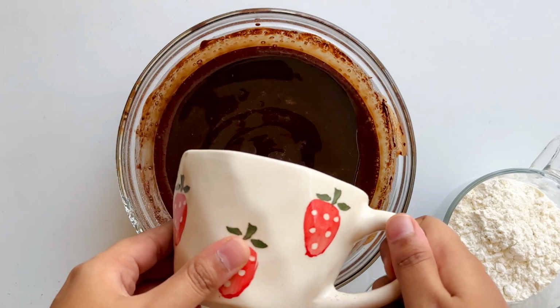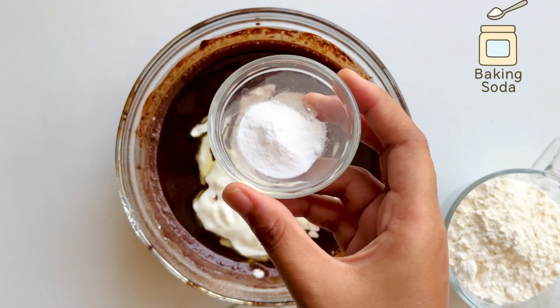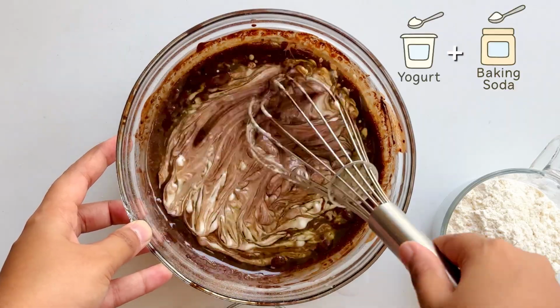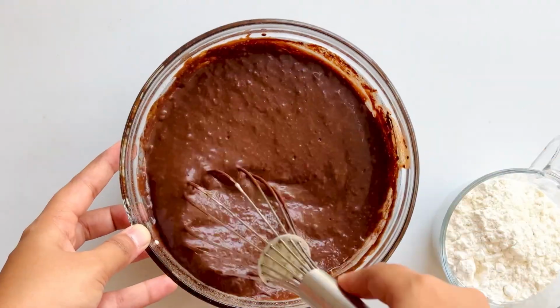Now for our egg replacement we'll add homemade yogurt to this. You could also use store-bought Greek yogurt. Now we'll add a small spoon of baking soda. Yogurt and baking soda combined acts as an egg replacement and brings that fluffiness and softness to our sponge.